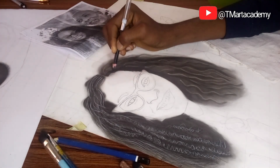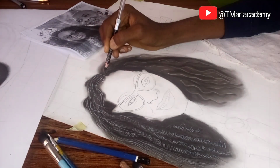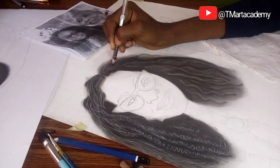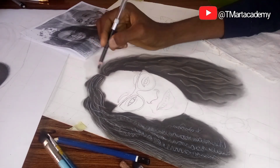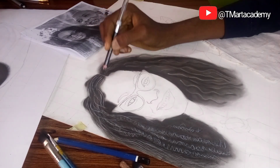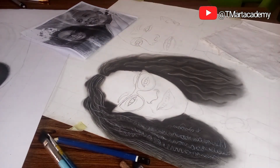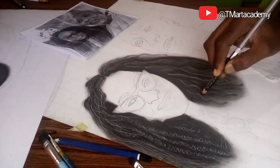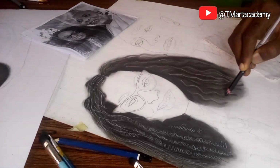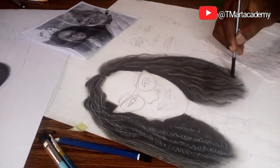You pick up your charcoal pencil and try to replicate hair strands along the hair. These are just wavy lines moving up and down in a wavy motion. Creating this motion gives the impression that there is hair around those areas.